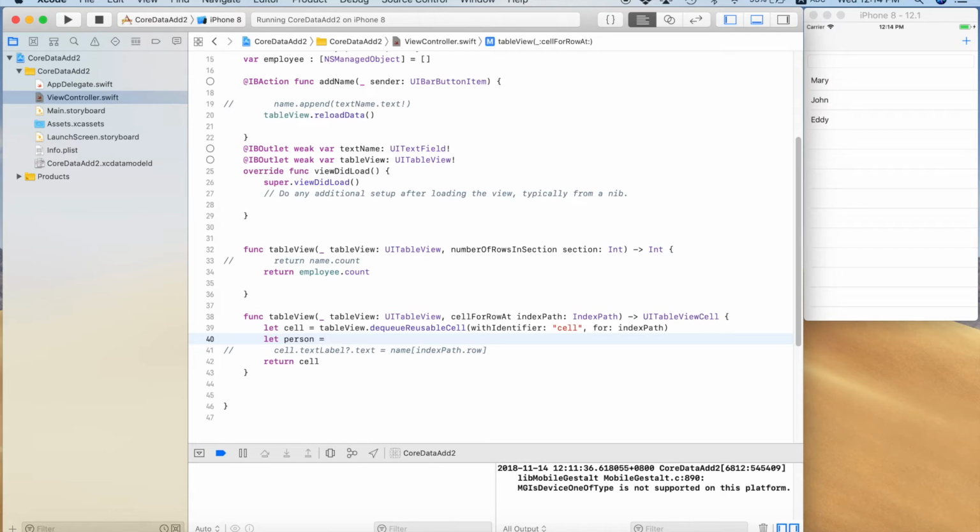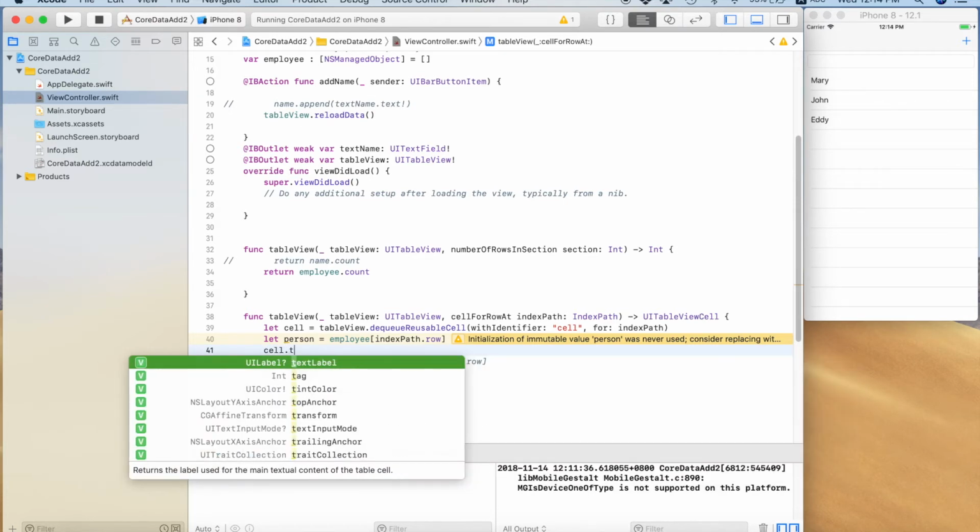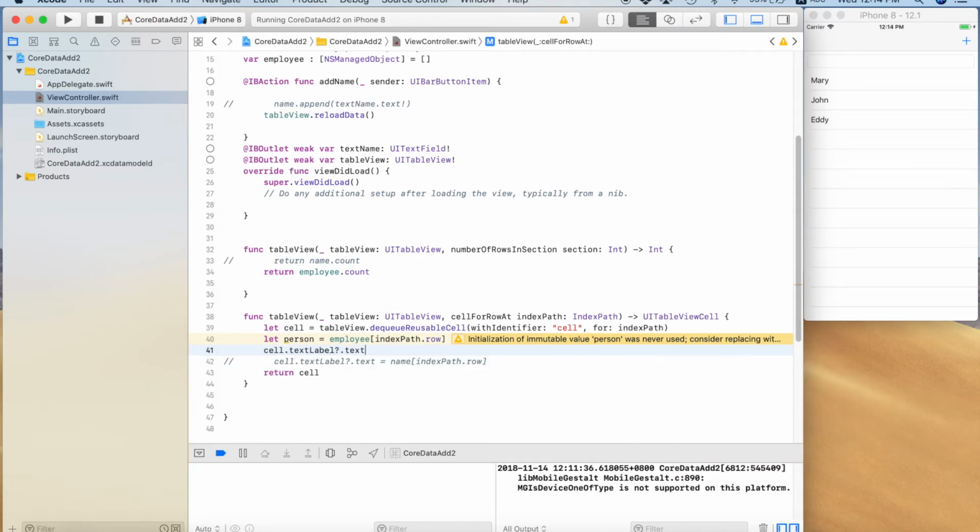Let's say let person equal employee, index path dot row. And this person is not a simple string, it is an NSObject. So how can I access an NSObject? The cell's text label will be the person dot value.